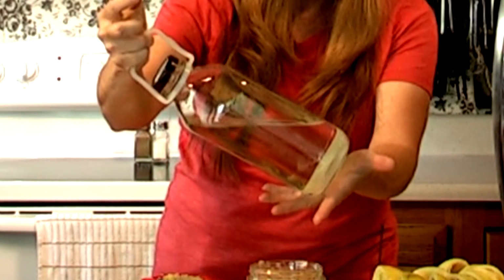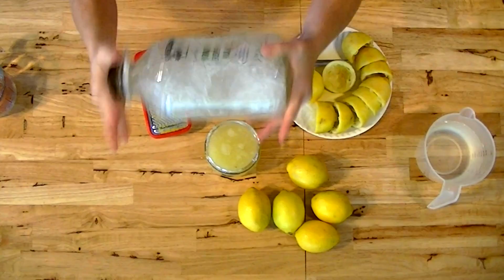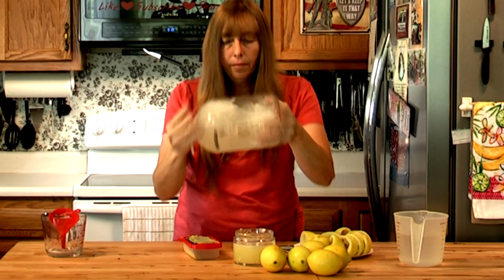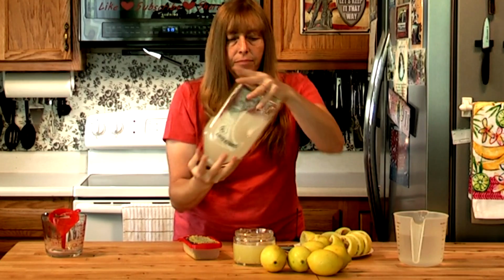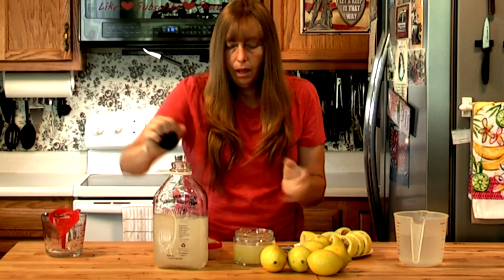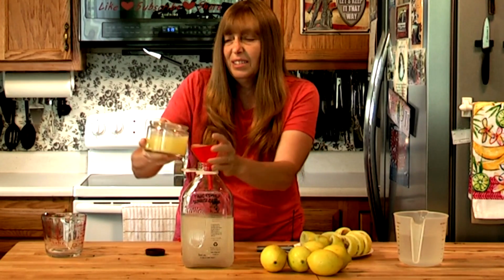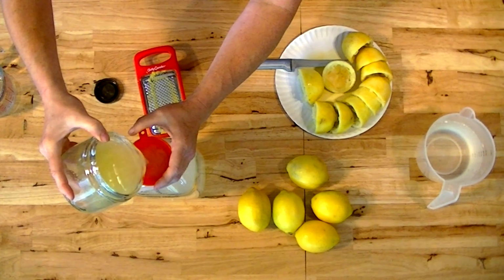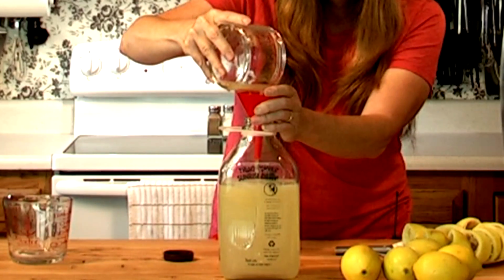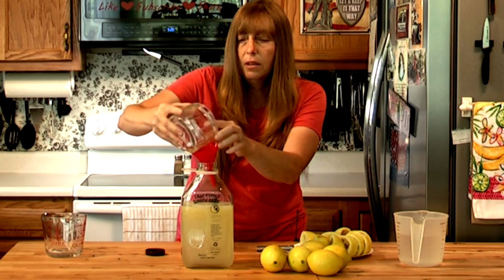Okay, you can see some of our sugar did settle back out, but that's okay because we can give it another shake. The lemon juice itself, the citrus in it, also helps to dissolve the sugar. Like I said, I don't worry about heating the water and making a syrup. I don't have any problem with it dissolving by the time I'm finished making the lemonade. And I don't worry about it if I get a seed in it. I mean, you're not going to get much in it, but if you get a little, it's not the end of the world.